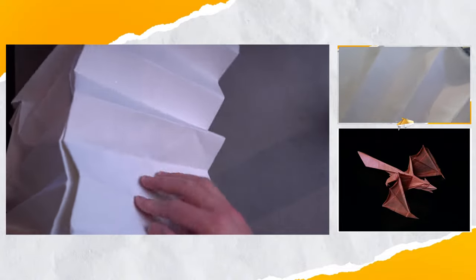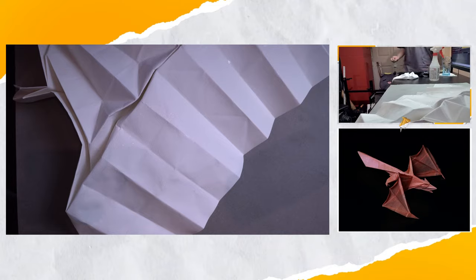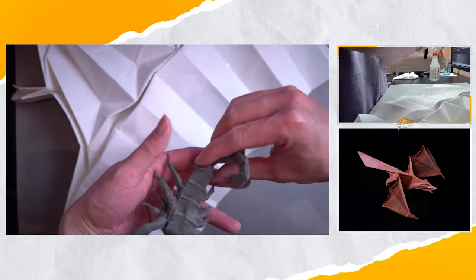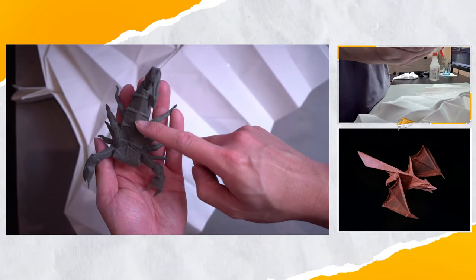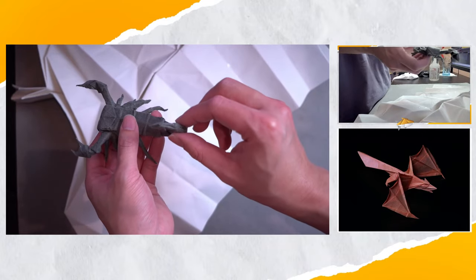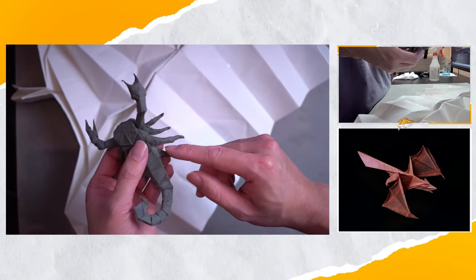Your scorpion was hex bleeded, right? Is there a benefit? Yeah, let me show the scorpion really quick. I'm going to let that soak a bit. And by the way, the crease pattern for the scorpion has been released to the public as well. I think the only benefit here compared to other 32 normal box pleat grid scorpions was the fact that these pleats are natural. They don't take up much more width. So the tail doesn't get super thick as it comes through the middle and it fills up more space. Now, the areas that did get thick were the legs, which I think if I used thinner paper, wouldn't have been a problem.